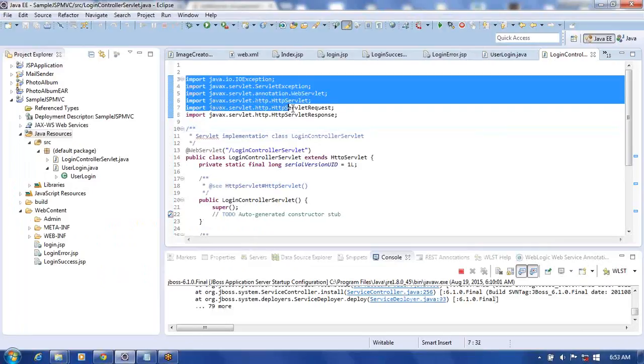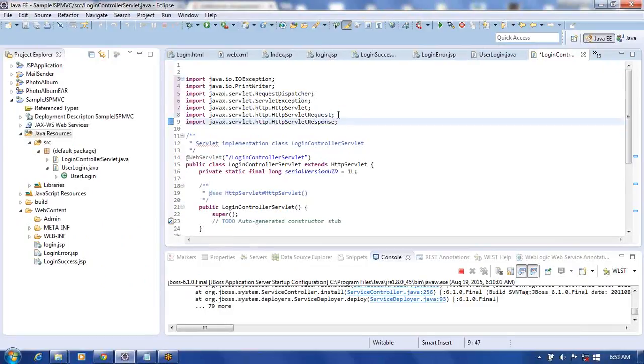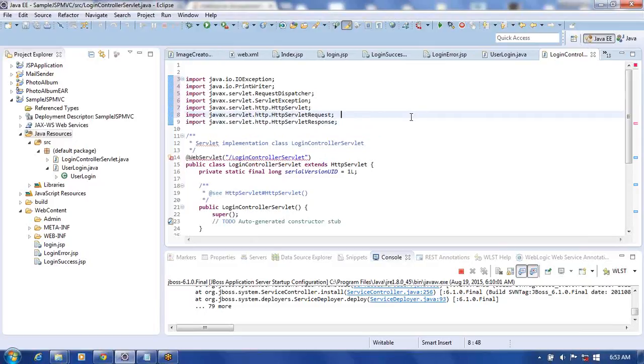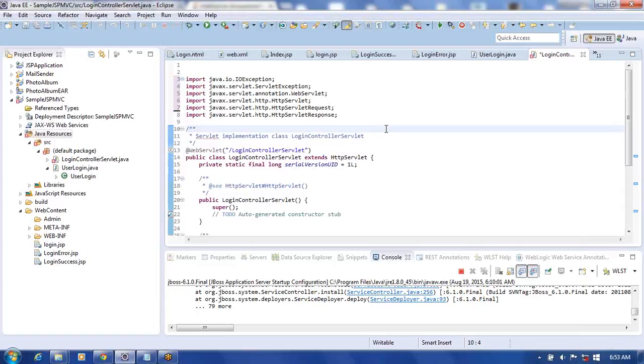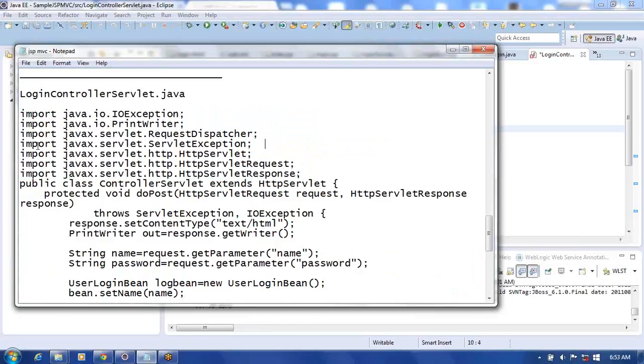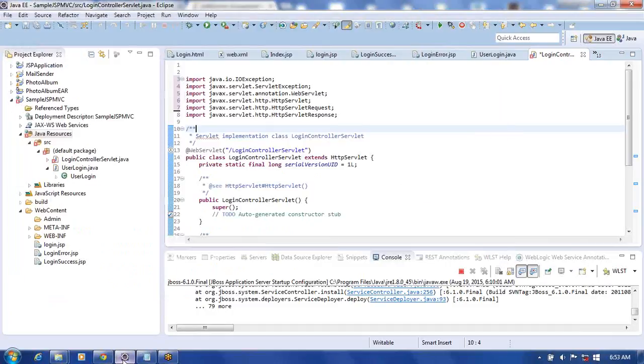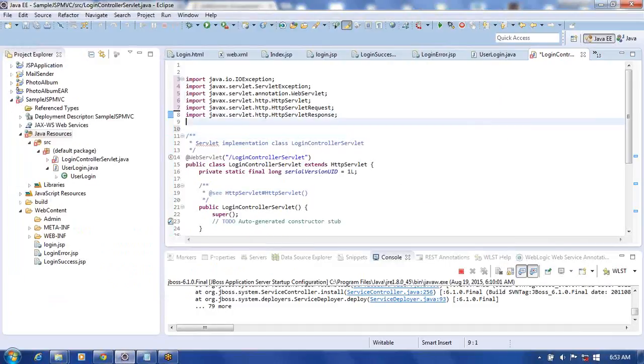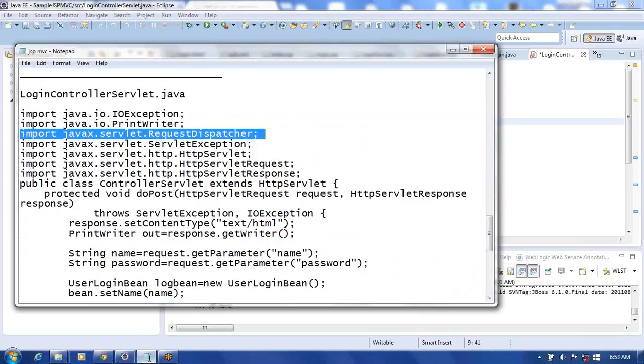Let us put this here. PrintWriter we also use.